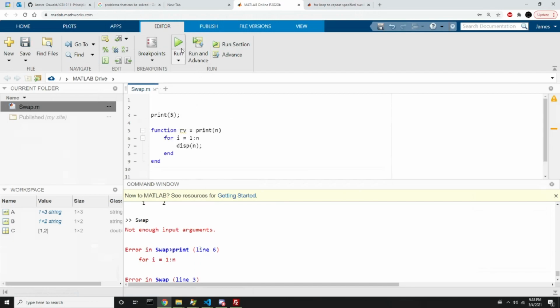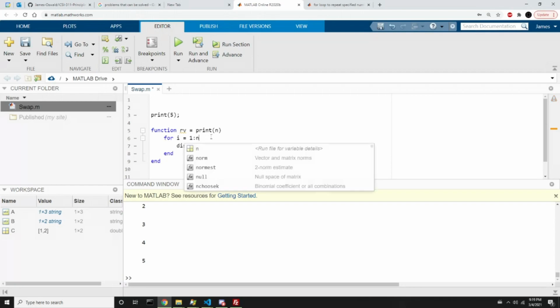All right, so let's print out the first 5 numbers. Let's see if this works. Oh, it printed out 5 every single time because I'm printing out n, not i. There we go. It's late. I'm tired. All right. 1, 2, 3, 4, 5. Beautiful. So here we have an example of how you do a for loop in MATLAB, and here's a function in MATLAB. What more could you want?